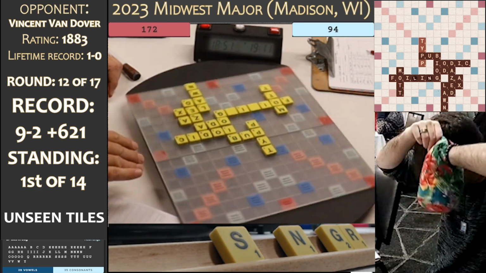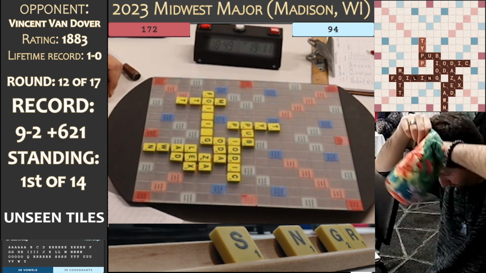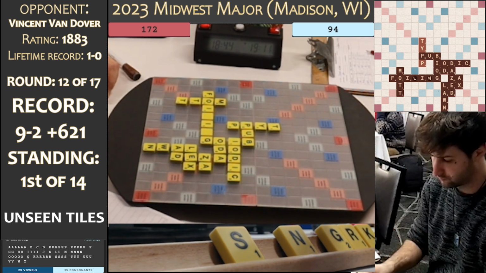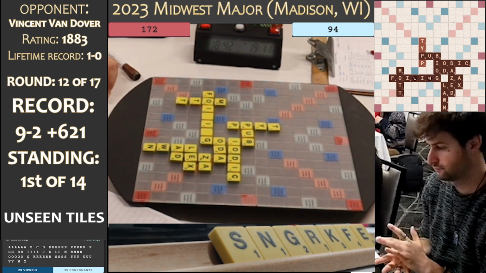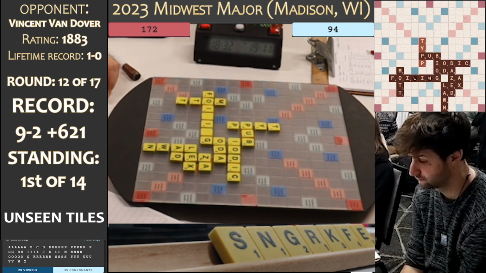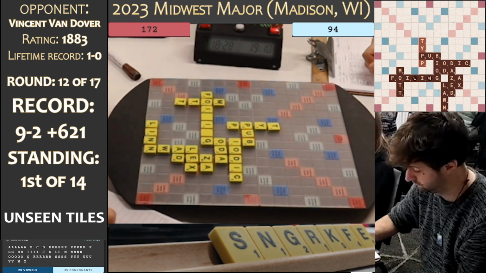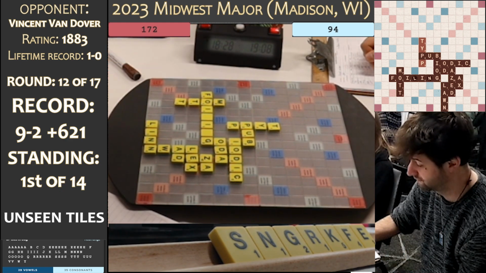I can maybe draw into something through the T, and it's not super easy to block up there. And, I mean, that N is wide open, so that's probably where Vincent is playing anyway. Luckily, he cannot score very well through the N. He only plays Lin for 12.